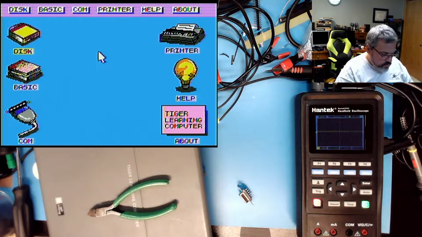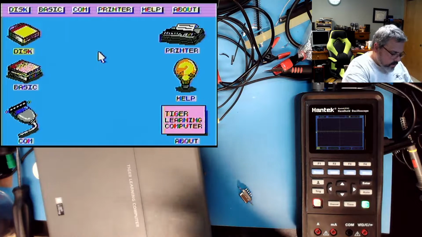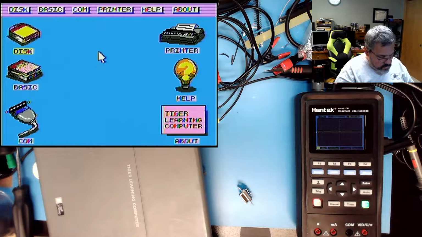If this doesn't work out, I'm gonna go do some original research. I have x-rays and good photographs of the card itself, so I'm gonna see if I can figure out all the pins on there.